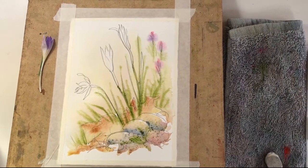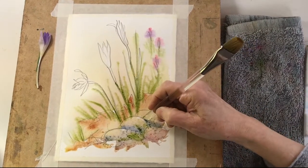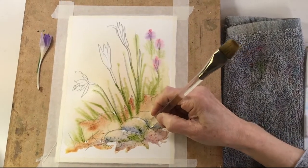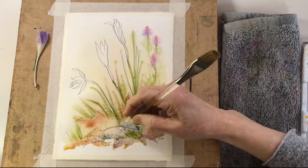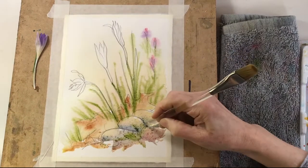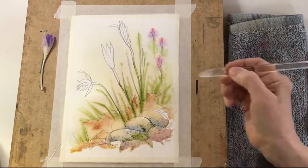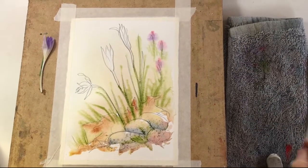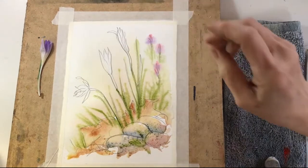And I do have a brush that has a palette knife end on it. Just like the scoring we did with the nail the other day, you can do that with this palette knife end, just to keep the edge of your rock clean, and you can kind of see where the one rock ends and the next rock starts. Now, in the meantime, up here has started to dry a bit.